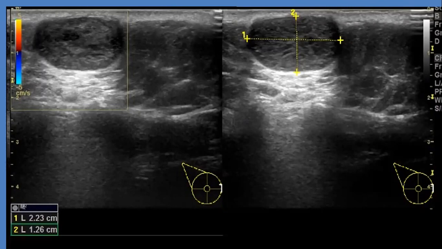Actually, there is no imaging difference between sebaceous cyst and epidermal inclusion cyst. The difference is pathological. You could not differentiate the two by imaging, and we mention epidermal inclusion cyst because it's far more common than sebaceous cyst, except that one arises from the tip, one from the base of the hair follicles.